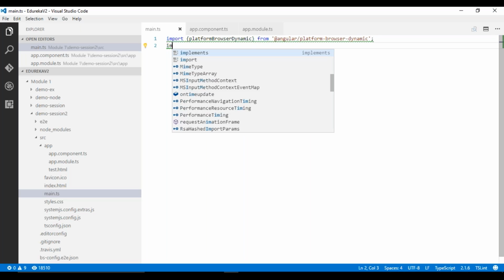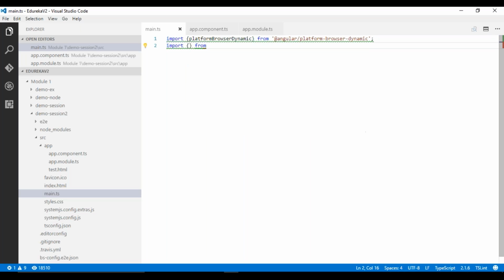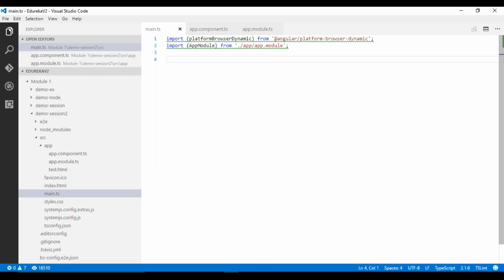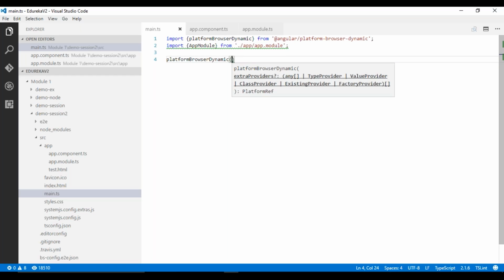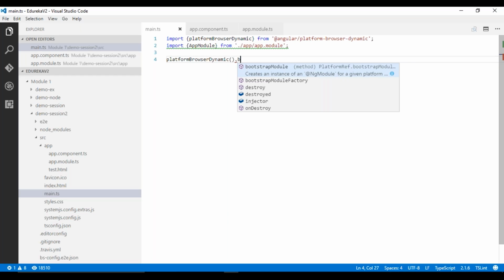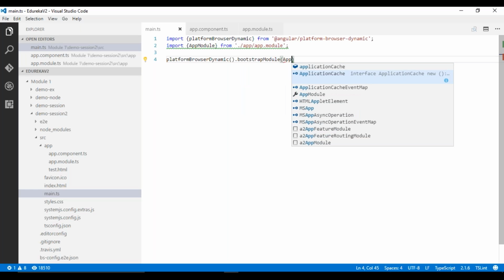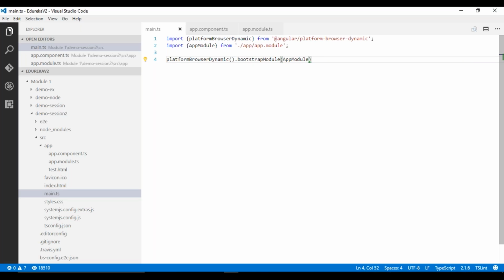The second thing I'm going to do is import my app module, and now let's go ahead and create bootstrap of the module, and I'm going to use the bootstrap of the app module here. So let's just bootstrap the module here, and I think we are ready with the application.